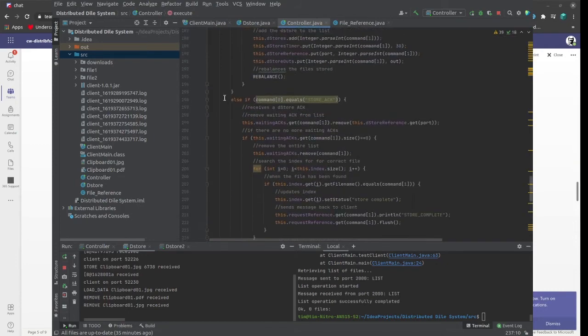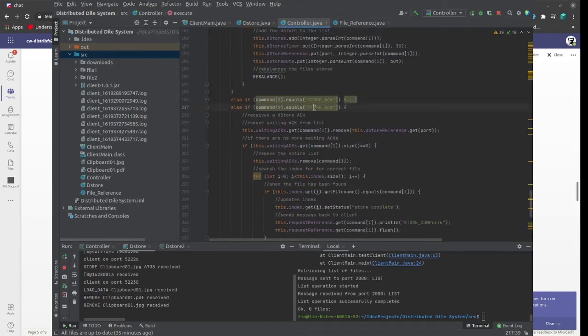Like that. Remove ack. Here we go. Checks a Dstore ack. Remove waiting ack from the list. We can use the same list as well, mind, because of course the file can't do remove and store at the same time. So yeah, that's a thing that we can do.